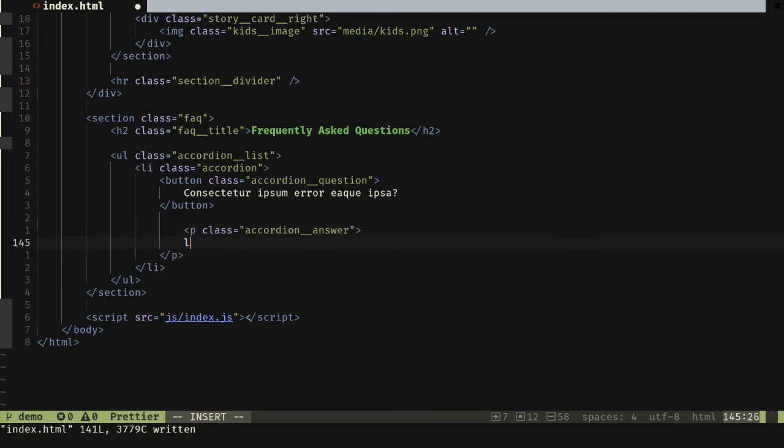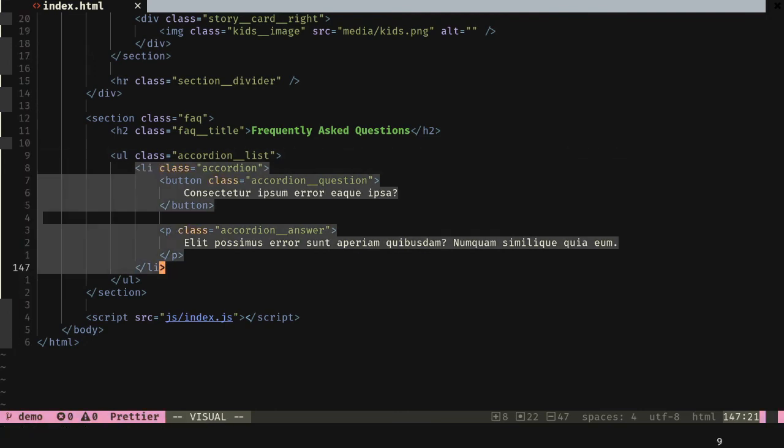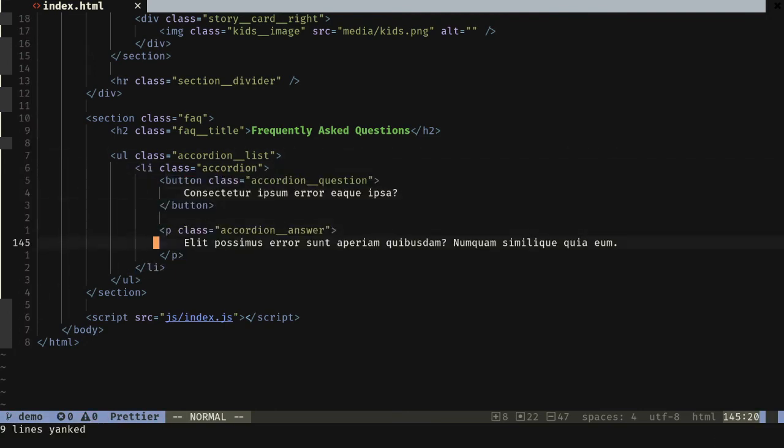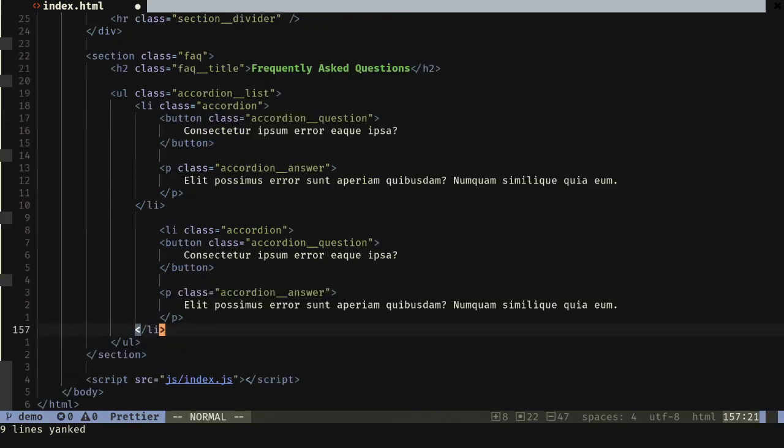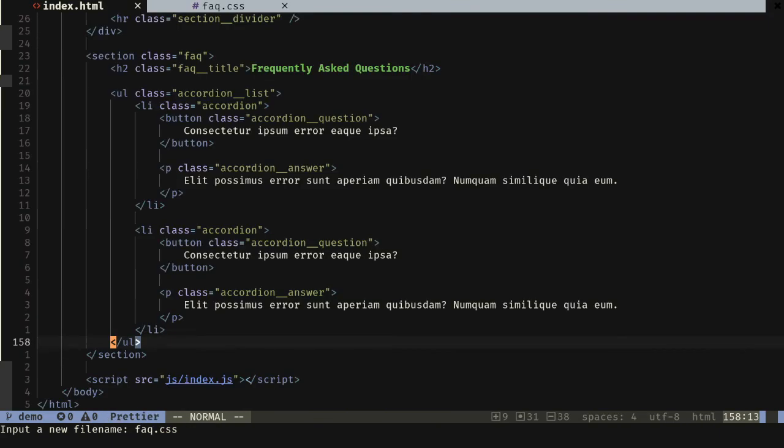And again, I will put some lorem ipsum text. So I will copy this one and create another copy of it. So let's create another file in the CSS directory. I will call it faq.css. And let's add it to the HTML.